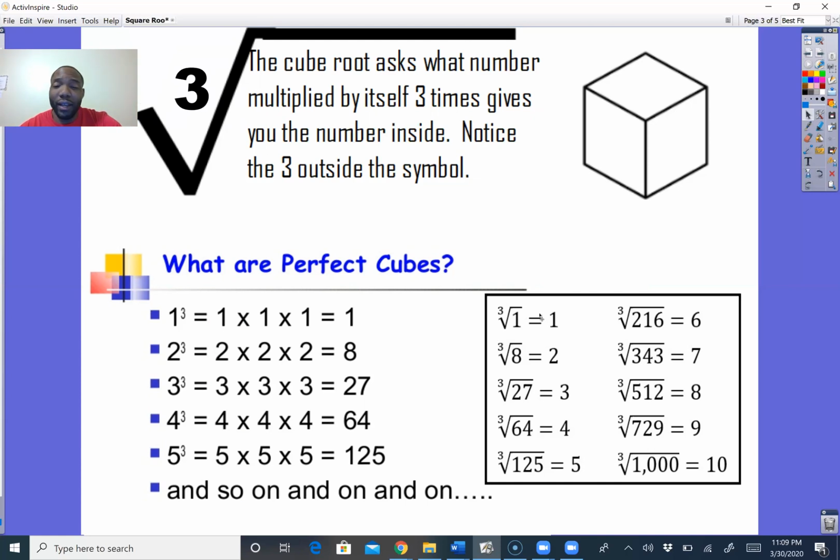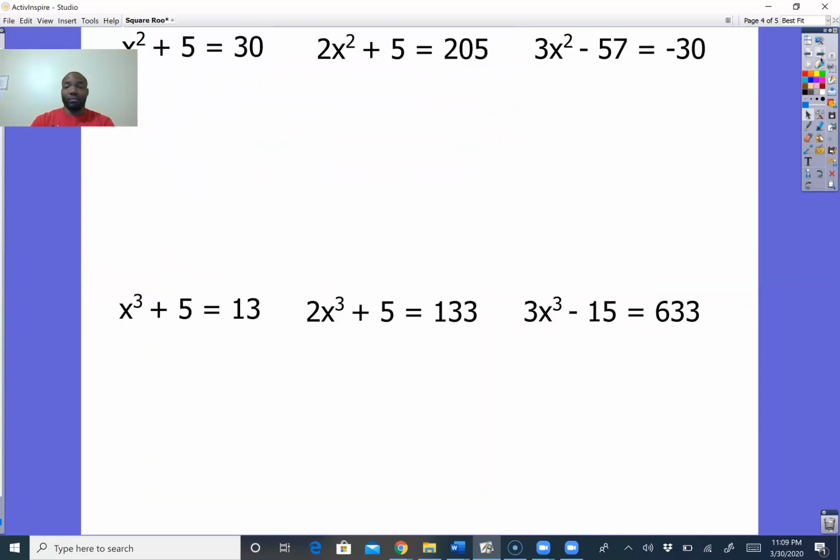All right, so 1 cubed is 1, 2 cubed is 8, 3 cubed is 27. So the cube root of 27 will be 3. Yeah, y'all get that. Right. So let's get to the stuff that y'all really want to get to. And I'm not rushing, but I know y'all know this stuff. All right, so I am now solving equations. I'm going to solve equations like I normally solve equations.